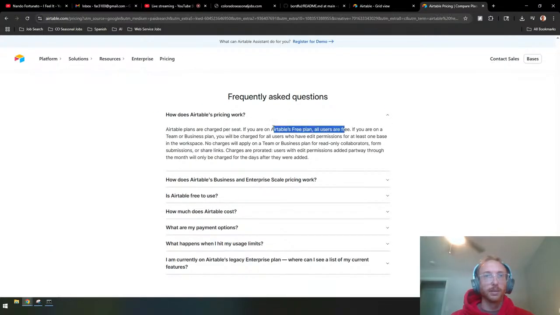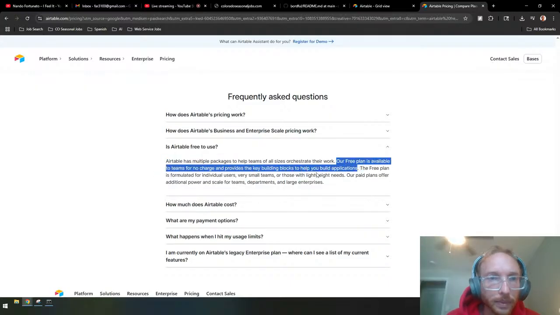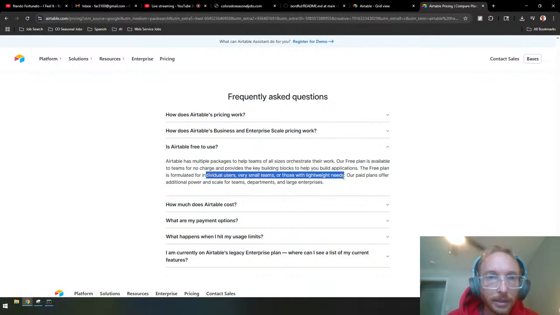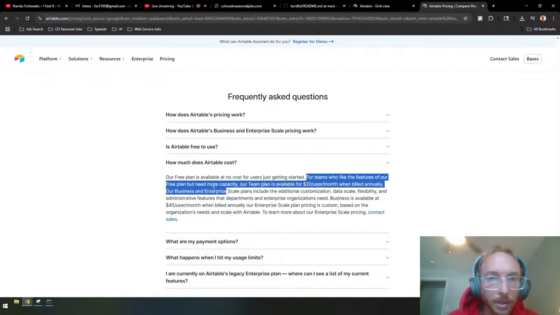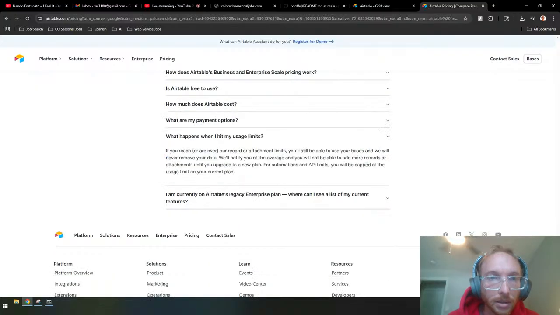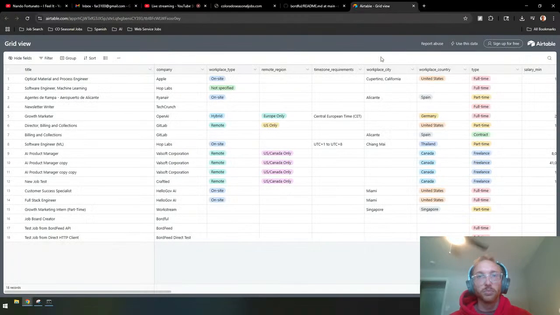Oh, so all right, still not totally clear. Multiple packages, one free for teams, no charge. Okay. Individual users. All right, that's me. No cost. Okay. $20 a user per month. What are the usage limits? I could use the bases. And okay. So it looks like I'll just reach the limit.